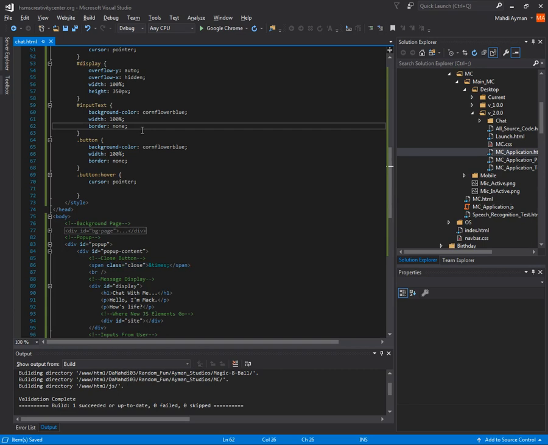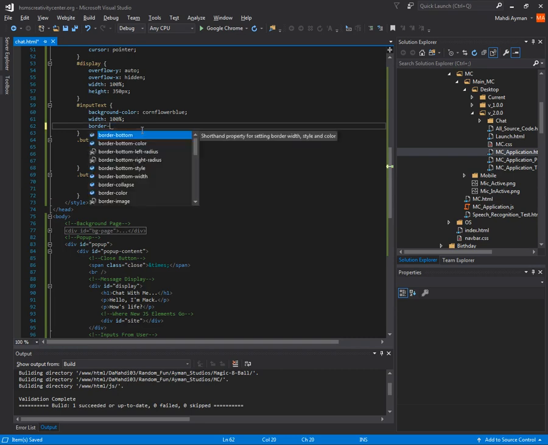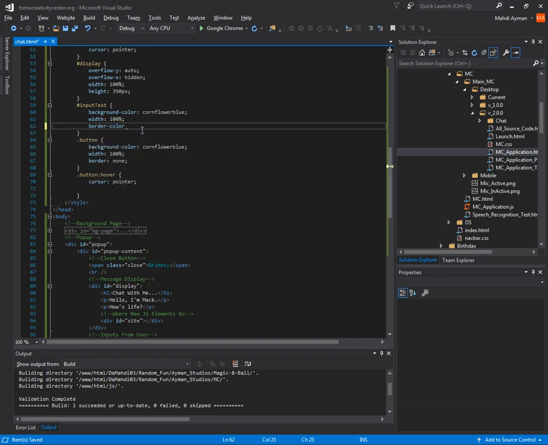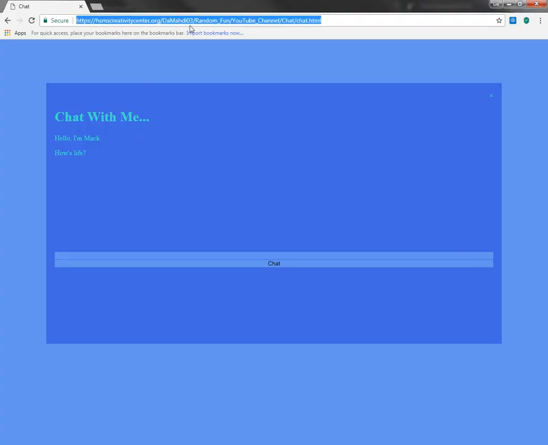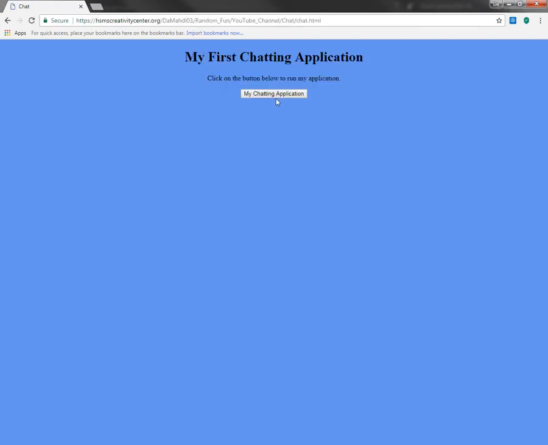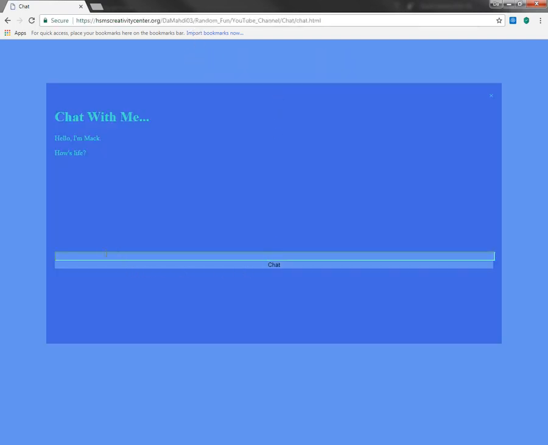My second option is to create a border with a color. So now I need to choose a color that complements blue. I'm going to go with the first color I see that looks okay. Probably not the best color to choose. Let's see. It wasn't actually that bad. I don't know.